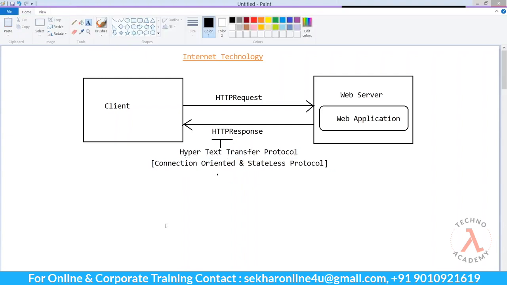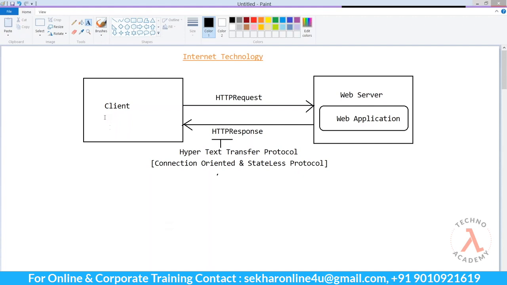So, why do we call this protocol connection-oriented and stateless? Whenever we send a request, we know that the server will accept the request, and once the processing is done, we know that the web server will provide the response back to the client, right? Till that time, the connectivity between the client and the web server will be maintained, and hence we call it connection-oriented.